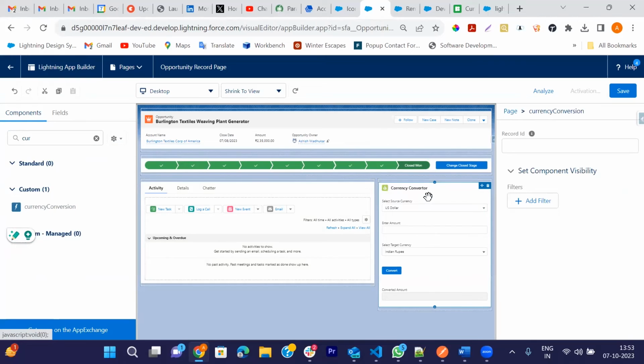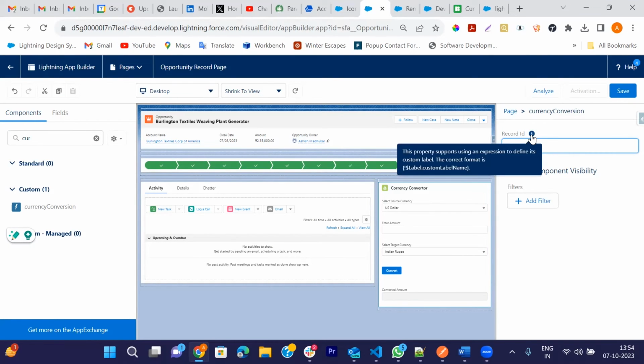Now click on this component. If you see here, your design is coming, what you have created in the property config. Also some custom label argument is shown: this property supports using the expression to define each custom label. The correct format is like this.